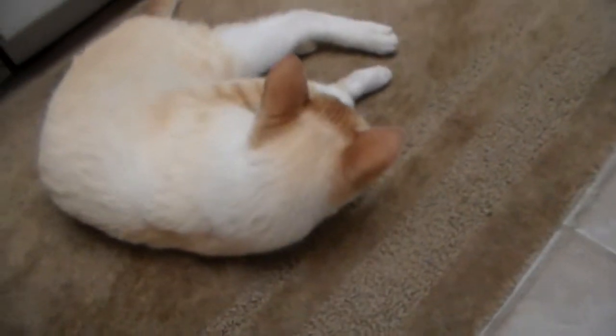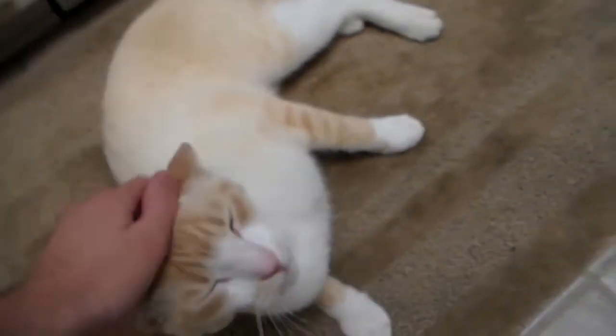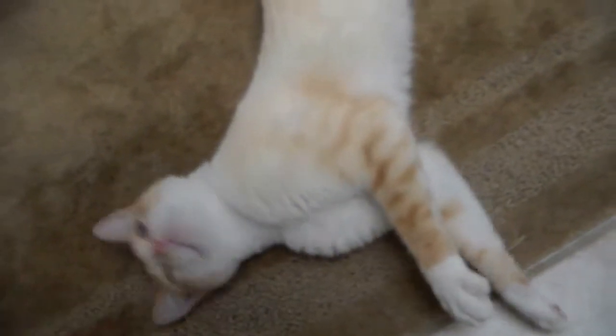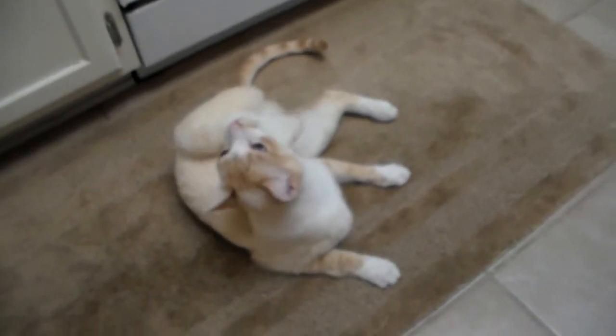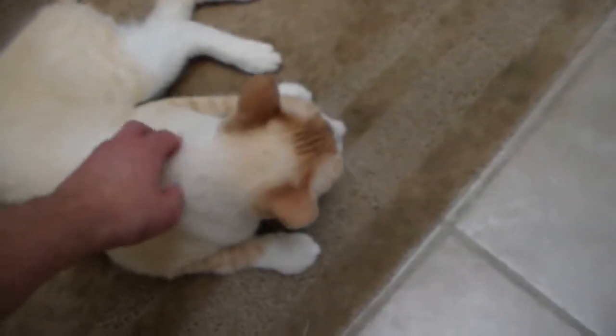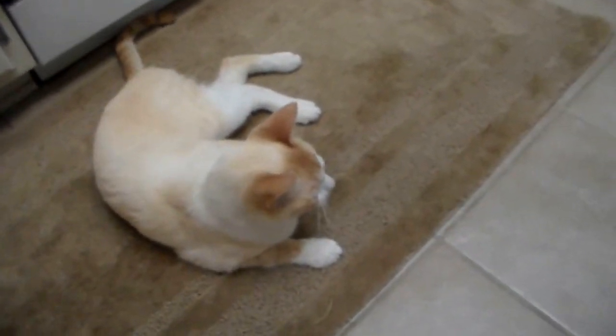Hey everybody, meet Zoe. This is my new cat. The reason he was named Zoe was because of my cousin who passed away in 2011. His name was Zach, and he gave my little sister this cat one or two days before he passed away. Now he's my buddy because my little sister's landlord was being a jerk and they can't have pets anymore, so I took Zoe in. Zoe's my buddy and always has been whenever I went over to their house, and now he lives with me. I love him to death. Say bye to the audience, Zoe.